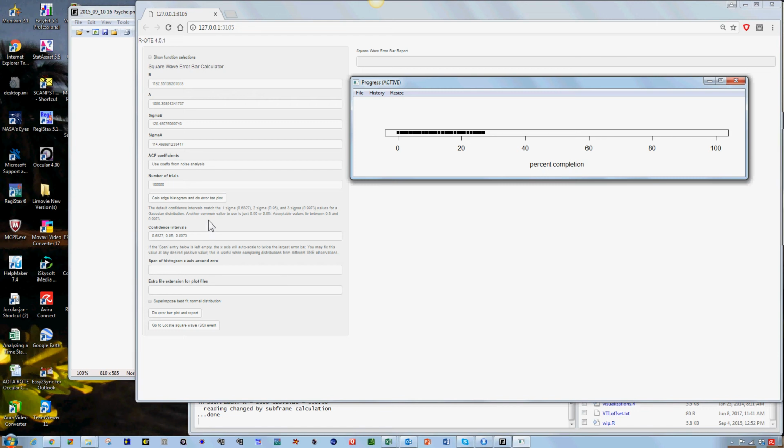As a result, we can't actually say that the confidence intervals match a 1 sigma or 2 sigma or 3 sigma value as indicated in this text, because the distribution is not Gaussian, it's non-parametric, and we can only report out that the confidence interval is equivalent to a 1 sigma distribution if the distribution was Gaussian, but it's not, and we can only report out the actual confidence level for the 3 confidence levels that we analyze. Okay, well, we're 40% done, and we're waiting.